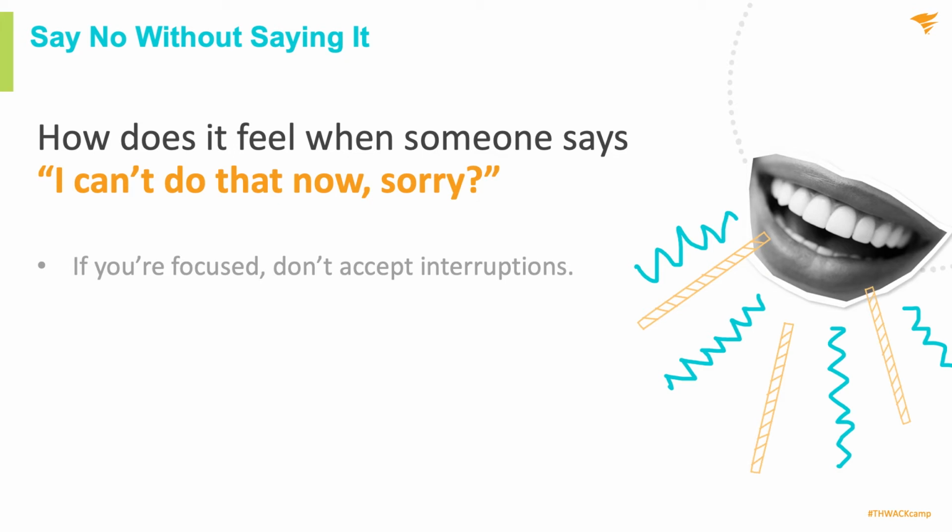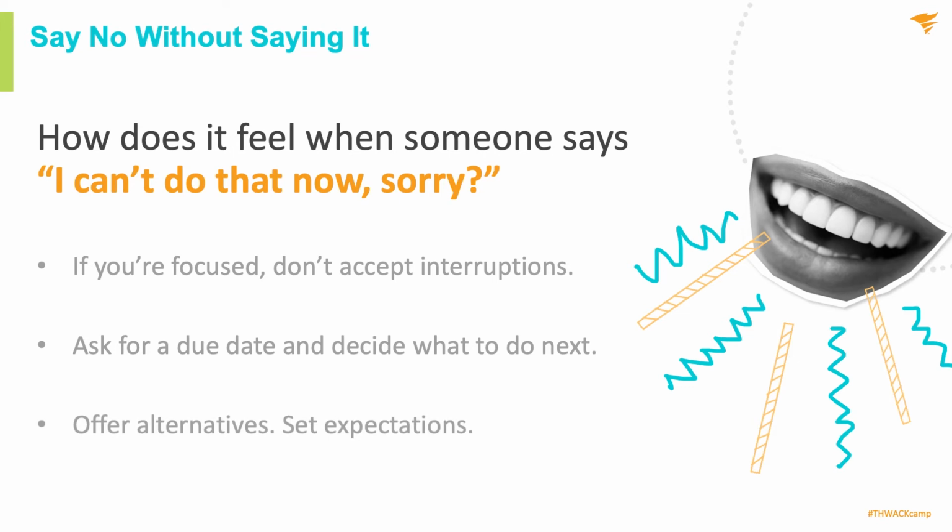What you also could do is ask for a due date. When do you want it back? And depending on the time given and the workload required to work on it, you could either say, okay, I can do it now or tomorrow. What I usually do is, yes, I can do it by next Wednesday. Is that okay? So that is my way to say not right now. And that is basically setting expectations. So you don't say no, you say, I'm willing to help. It's just not possible right now. I can do it at a later point.